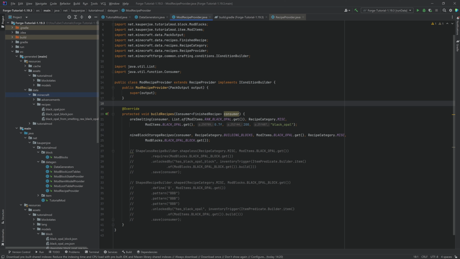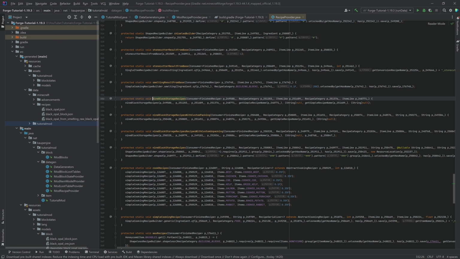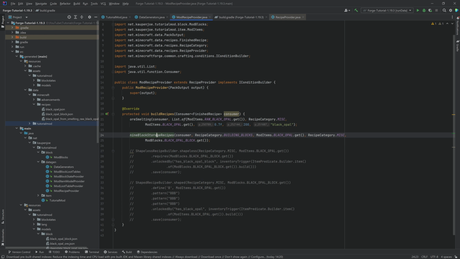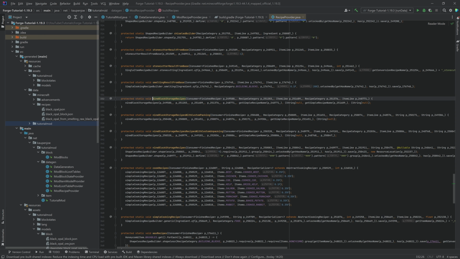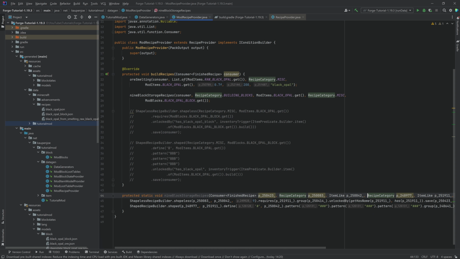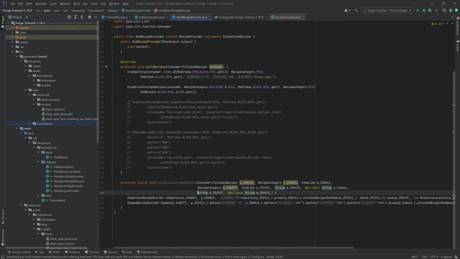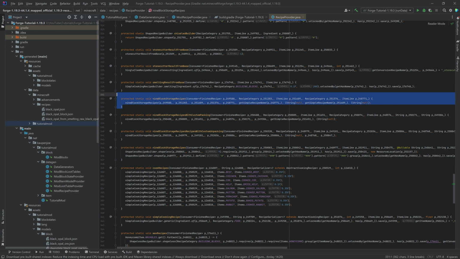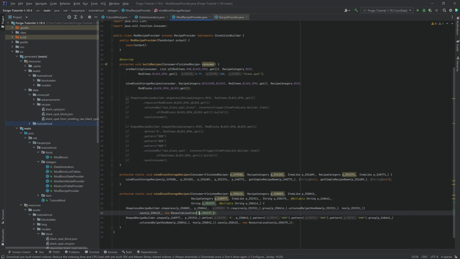This is why we can't have nice things. Of course, if we're using the already existing methods from the recipe provider, everything is going to be put under Minecraft, which is of course not correct. You don't want it under Minecraft, you want it under your own mod ID. And to do that, you need to do the very sensible thing. Instead of passing in a mod ID or something like that, no. You just want to copy over the method, because that makes sense, right? It's not like I'm annoyed by this or anything. Absolutely not. I mean, this is completely sensible. I guess it is what it is. We're just going to copy those over, and we're going to rejoice that this is not crazy at all.